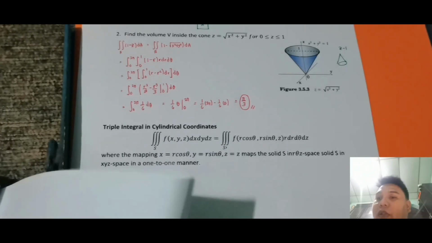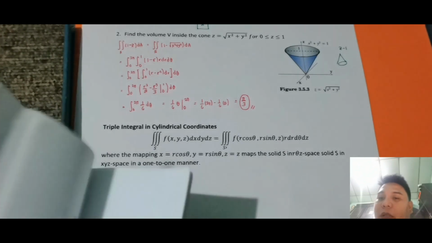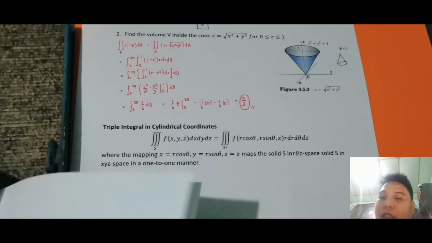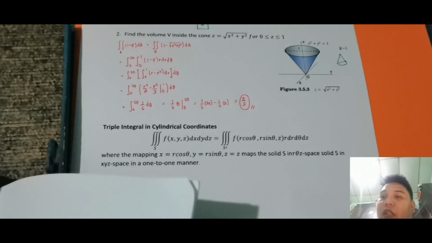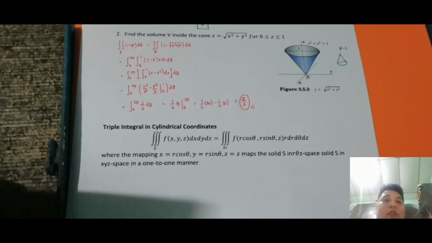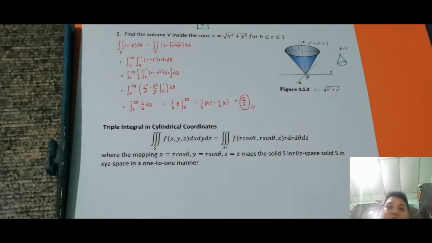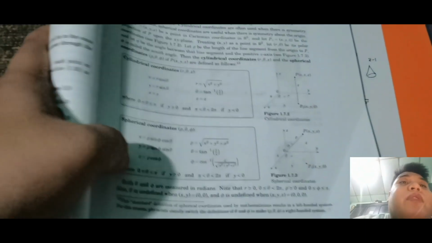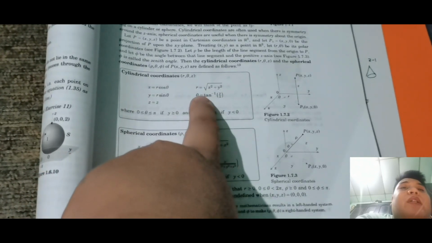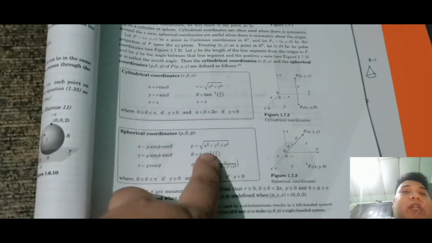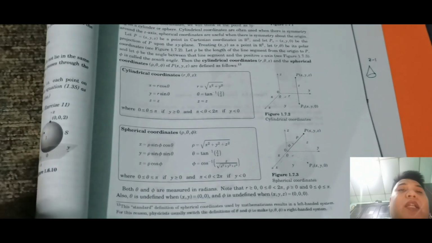So, cylindrical coordinate. Para maalala mo rin saan mo hahanapin. Kasi, medyo matagal-tagal na rin lesson. So, although parang 2 weeks ago lang siya, siyempre lagay ko pa rin. Ayun. Naalala mo ito yung ating cylindrical coordinates. Pakita ko lang sa book. Okay, so ito yung cylindrical coordinates. Kung gusto ko siya i-convert sa cylindrical, ito yung formula. Gusto ko siya ibalik sa ating rectangular, ito lang siya. Okay, so from spherical papunta diyan. So similar diyan. So ayan yung mga parameters.